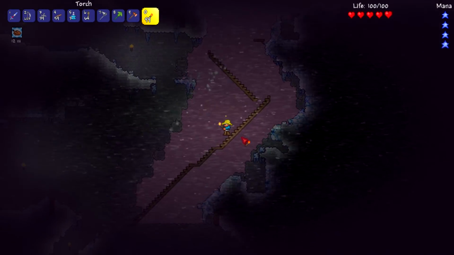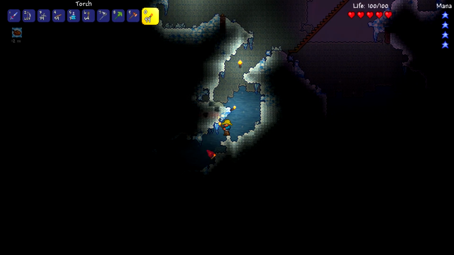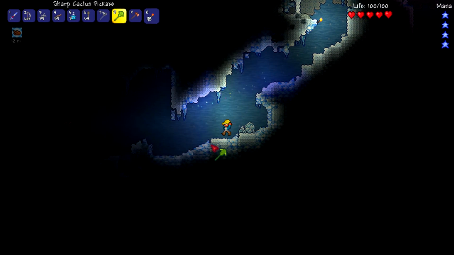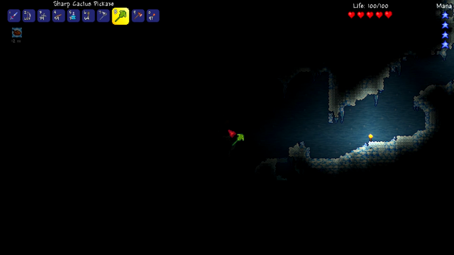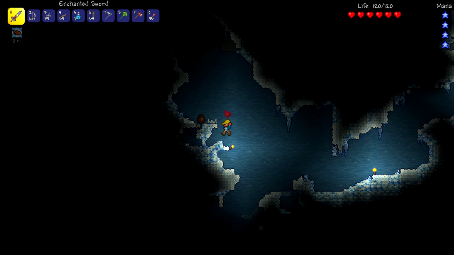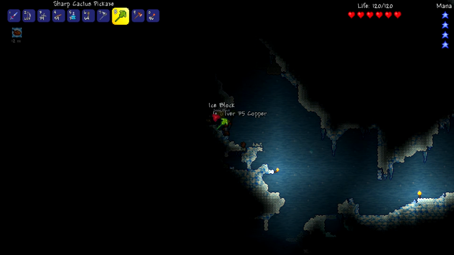There we go. Okay, this cave first. Since this cave appears to be the easier one. I could be wrong about this, but it appears to be easier. And I don't think worms... Oh! Life crystal! Victory! Okay, not victory, but progress.